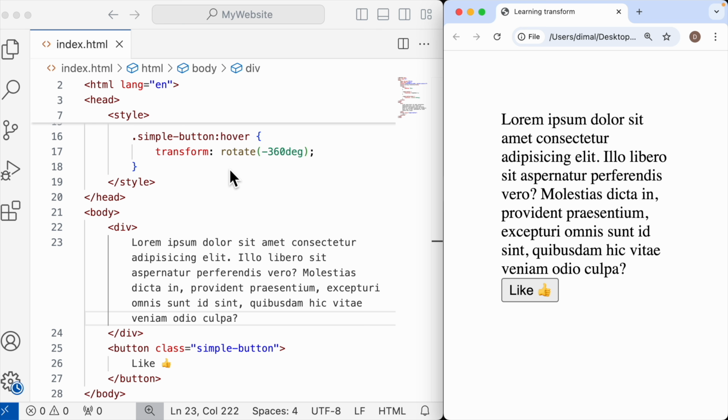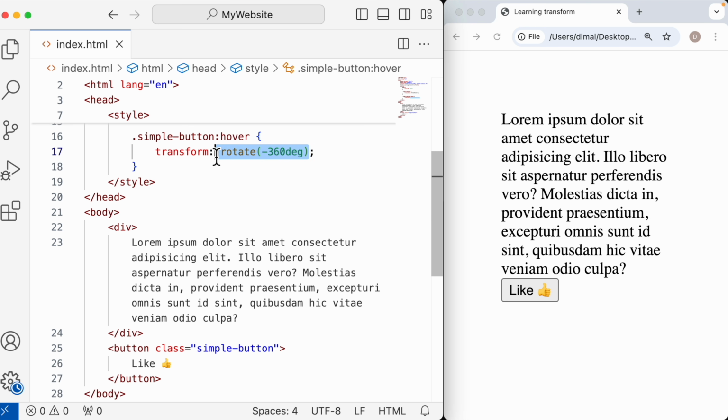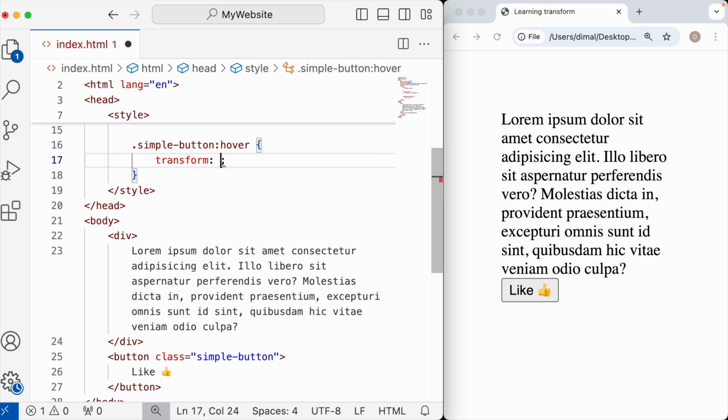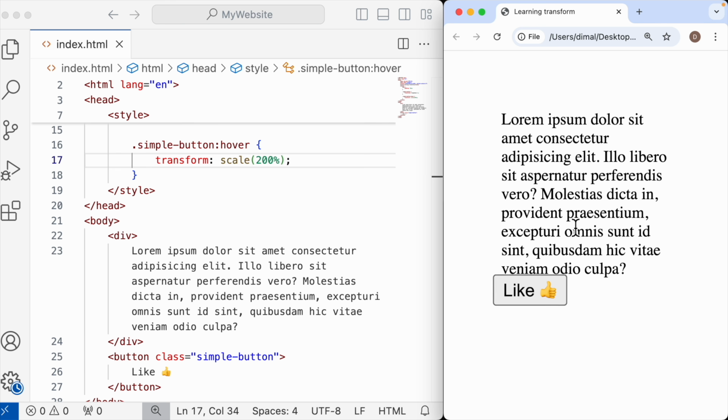Okay, another thing we can do with the transform property is we can change the size of our elements. So let's remove this and write the following: scale, parenthesis, 200%. And with this, if I hover over the button, it becomes 2 times bigger smoothly over 1 second. So the scale here allows us to resize our elements. 100% here is for the normal size of our elements.